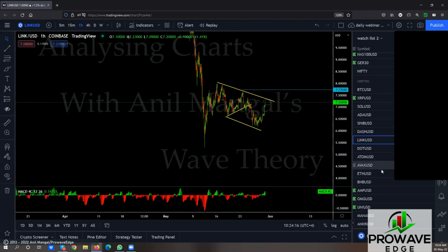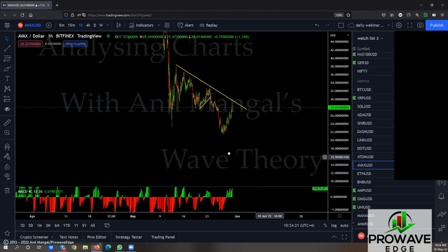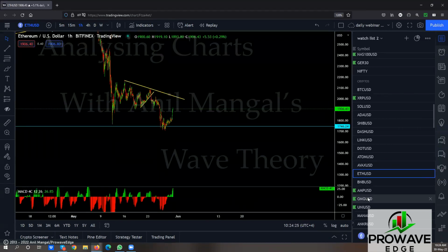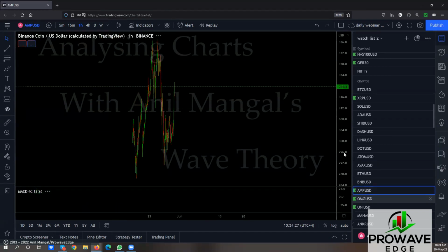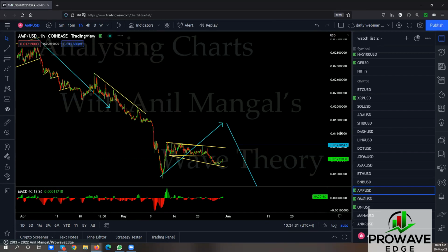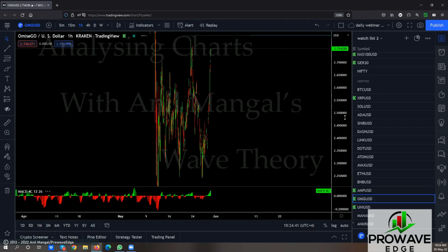We're back on Link. Let's go. I think we were already in this one. And this broke the low. We're in ETH. Let's see what this does. That broke the low. The same thing. We actually passed on this AMP. I think we're in this one, right? Yeah, this one is nice because we didn't break the low, so you can look for a buy setup here. By the time it gets to the top, you can put it to break even. This one should be okay.